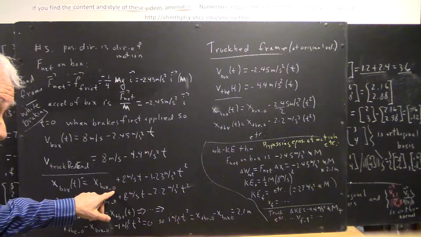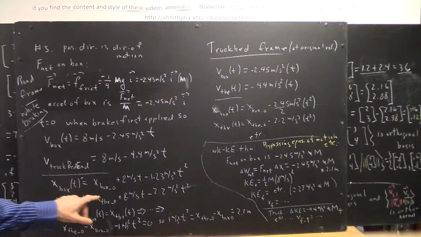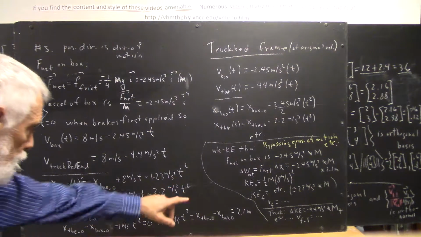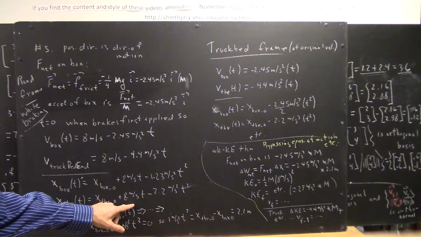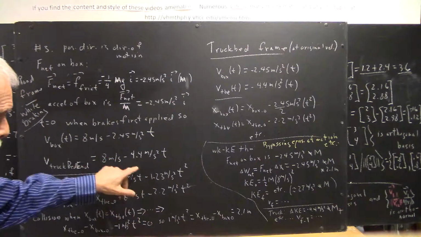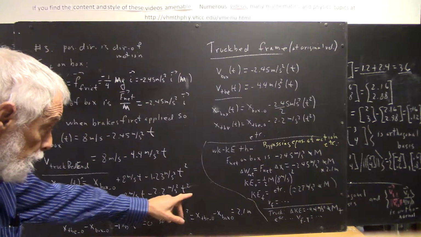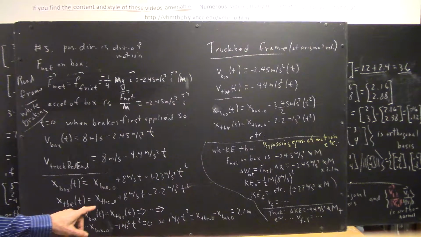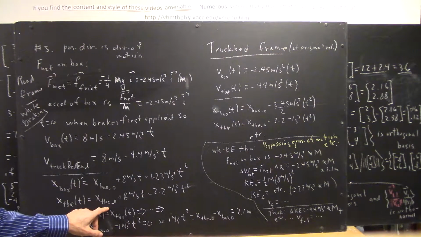at time t equals 0. And that's the value of our integration constant, because x box of 0 has to be the position of the box at t equals 0. Similarly, we get a very similar expression for the truck bed, and same velocity, initial velocity. The acceleration being negative 4.4 meters per second squared, we're going to get negative 2.2 meters per second squared times t squared here. And of course, the initial position of the truck bed end is the initial position of the truck bed end. The t equals 0 position is this.